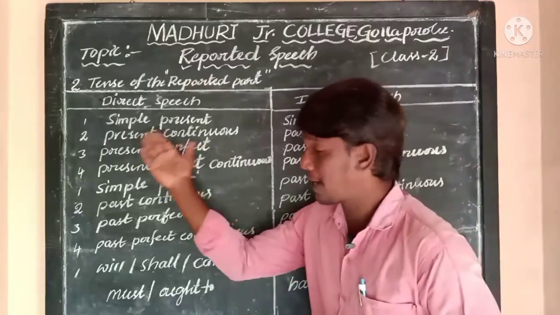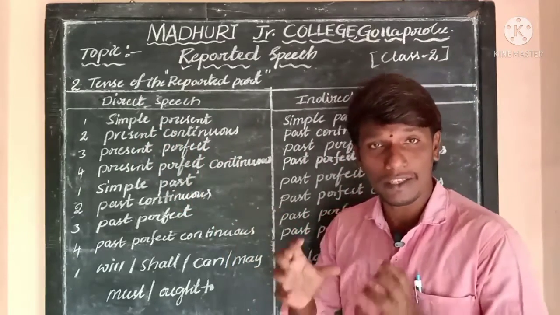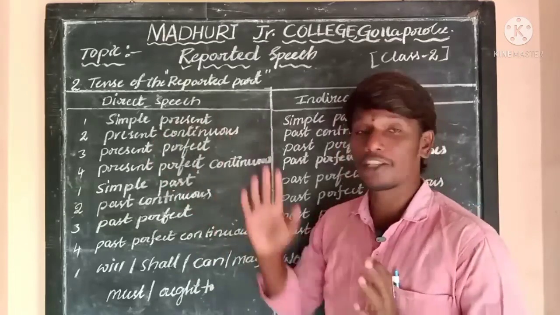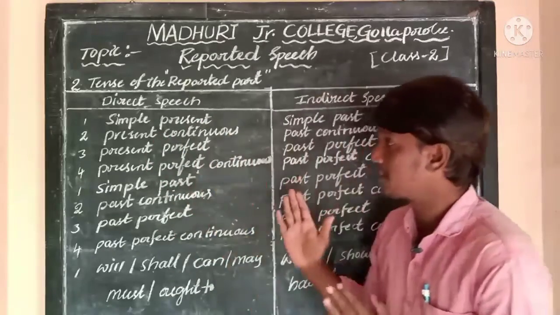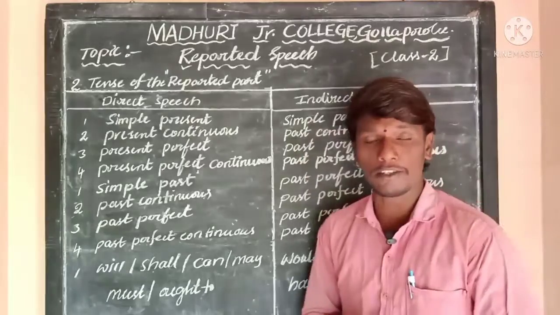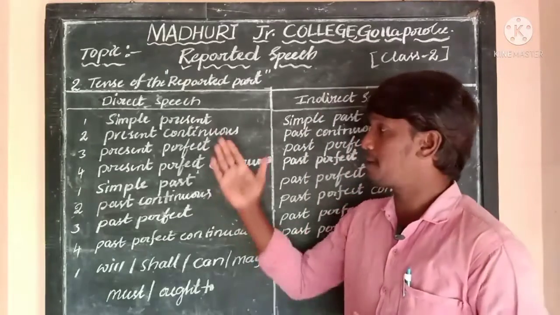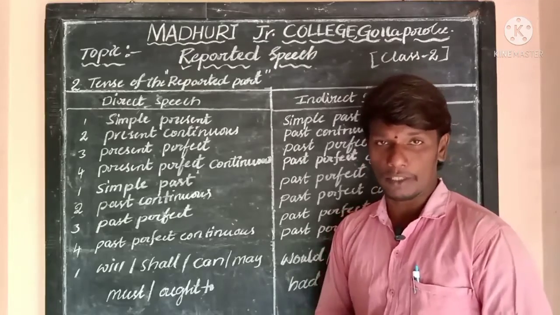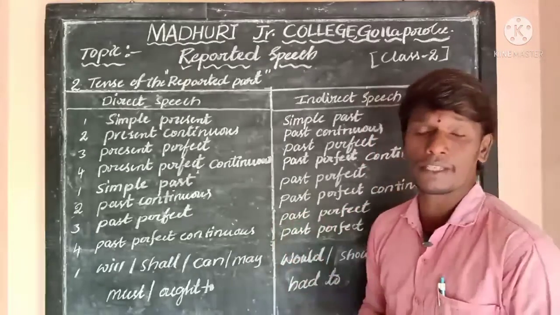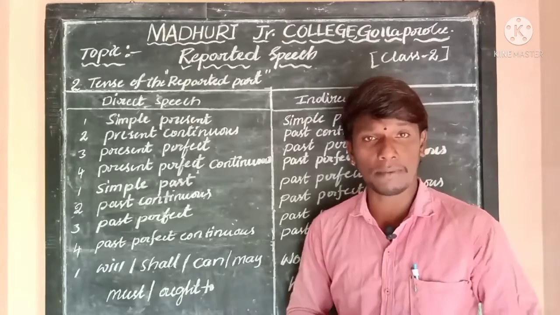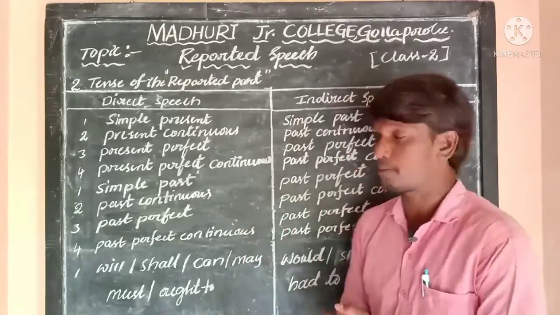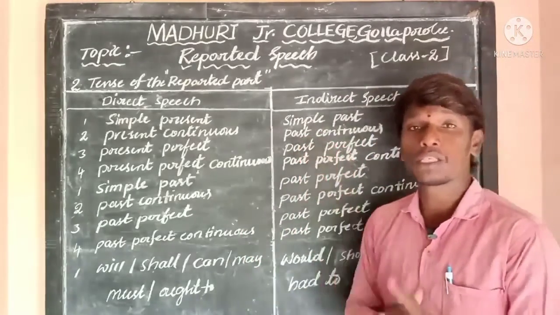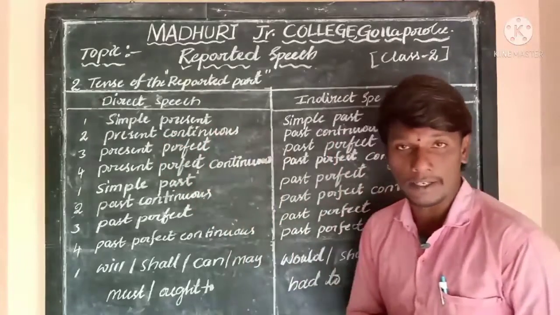If you find the given reported part in the direct speech is in present continuous tense, you should change it into the past continuous tense. The structure is the same as the present continuous tense: subject plus be form plus V1 plus ing form plus object. But here the present be forms are am, is, are, and was, were are the past be forms. So you should write was, were instead of am, is, are.